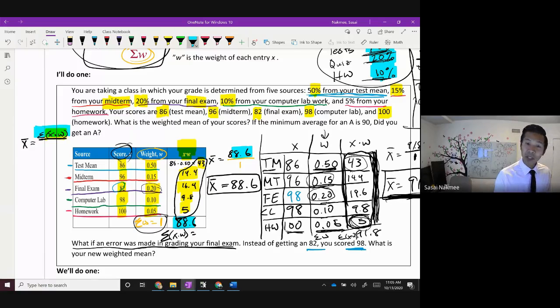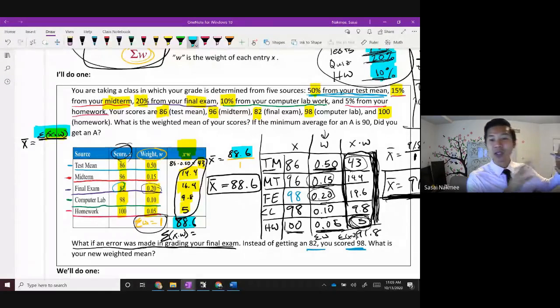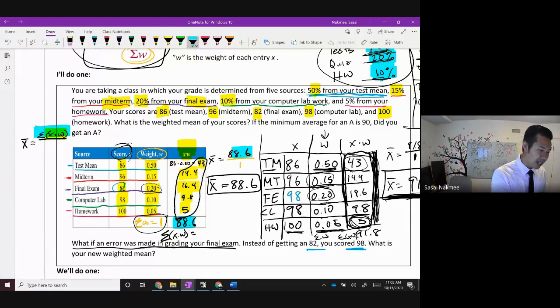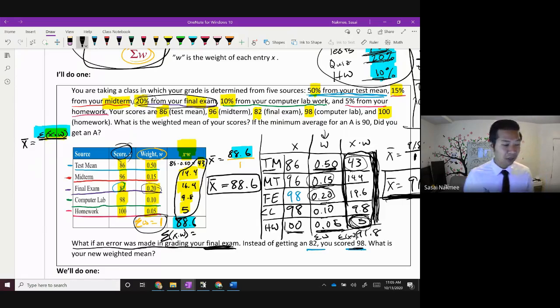Okay? You're almost done. Why doesn't the weight number change even though you change the score? Because the weight stays the same in this particular problem, Otto. It just stays what the teacher set the weight at, right? Even though this kid got a new score of 98 on the final exam, for this class, the final exam is still only worth 20% of the grade. There are going to be times, Otto, where you do change the weights of those problems, and you need to pay attention to that. I would then go change this value if the weight did change, for any of these things. If you ever change the weight of something, you need to go in there and change the value. But since this one doesn't change the weight, I kept it the same. Okay?